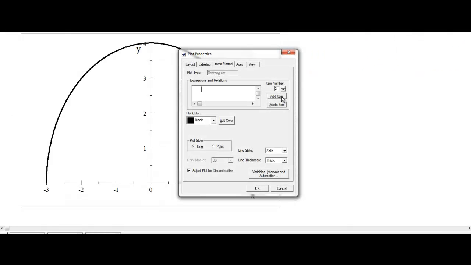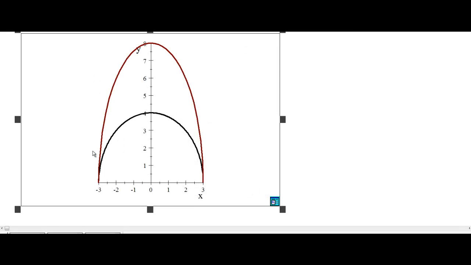So we will add this item: instead of y equals r(x), we have twice r(x) here, and we'll change the color just to see the distinction. And of course, the new graph has done what? It has vertically stretched this graph, taking twice the y value for any given x value. So the domain of this function remains the same as that of the original graph, the closed interval from negative 3 to 3, but the range has become what? Double in this case, the closed interval from 0 to 8.